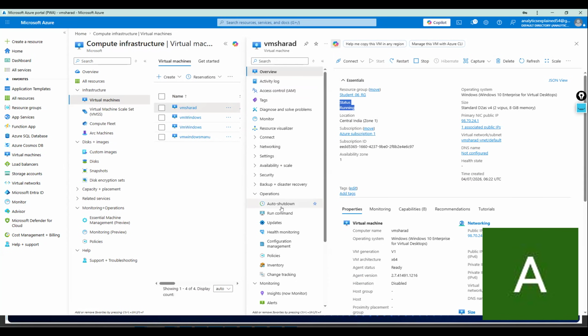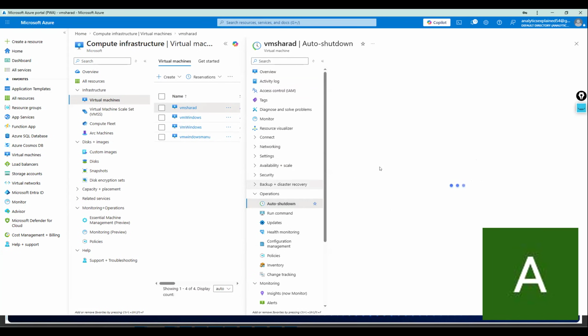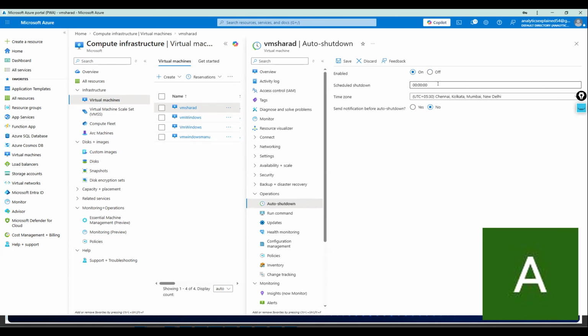Just click there, click on enabled, and give the time when you want it to shut down and the time zone. It will also give a notification if you click yes. As of now we do not need it, because anyhow we are not going to work on this. Yeah, please go ahead.